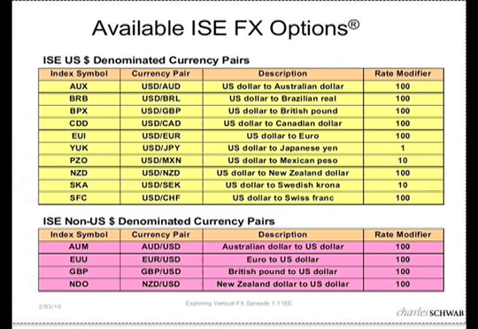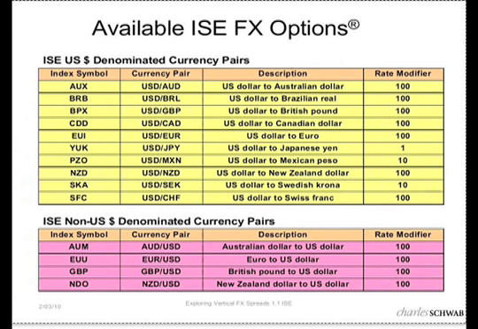But in response to requests from people who like to do it the other way around, they've also launched on the bottom half in pink reverses where they are denominated in the foreign currency. So instead of being how much does a dollar buy, it's how many dollars can I buy? And they have the reversal of the four listed on the bottom. If you map the pink ones on top of the yellow ones that correspond to them, they'll look exactly like a mirror image of each other. One's denominated in the dollar, one's denominated in the foreign currency. It's really not that important which of the two you trade, as long as you understand which currency it's denominated in and whichever one makes the most sense to you.